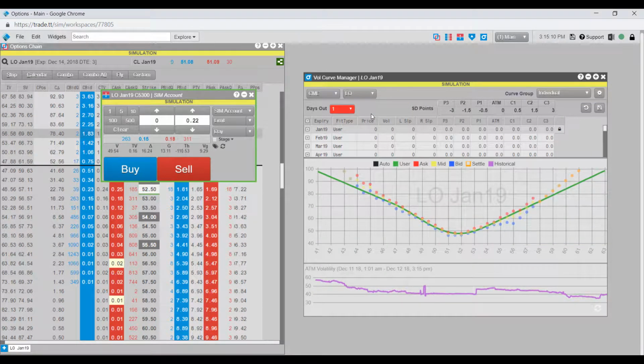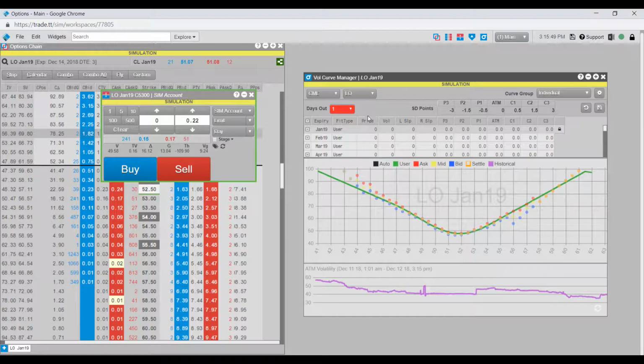Now, it's worth noting that all of the Greeks and theoretical values used across the widgets in the TT platform are based on a fitted vol curve calculation. And this is calculated using industry standard options models. Now, by default, this vol curve is calculated by TT, but users also have the ability to make adjustments to these volatility calculations. The TT vol curve manager allows users to view the vol curve by bid, ask, settle, and midpoint data for the expiries of an options product family.